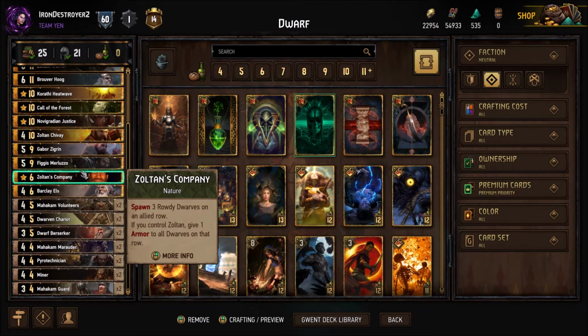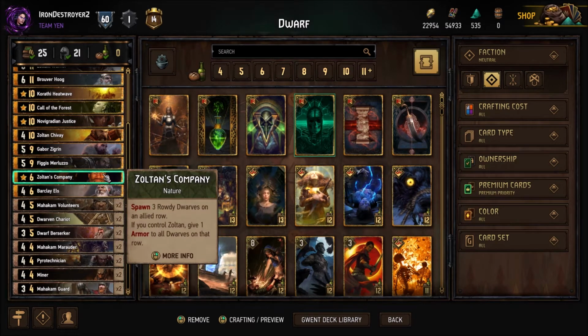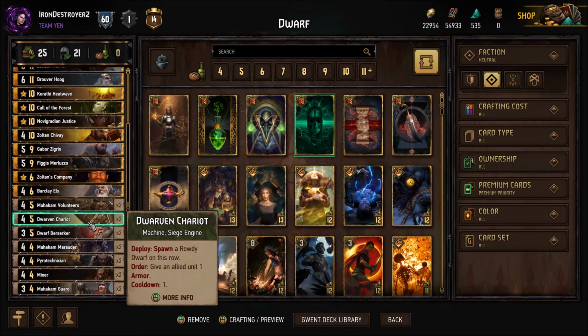Zoltan's company spawns 3 Rowdy Dwarves, which is good for Monroe, but the real reason this is really useful is because we actually have 2 Zoltans in our deck, right? Zoltan Warrior and Zoltan Chibi, the one with resilience. So the company effect where if you control Zoltan it gives 1 armor to all dwarves on the row comes up quite frequently. It's really good versus random damage from stuff like the cut-up guys that Senior plays, or from some of the Skellige cards that do random damage. And also against other dwarf decks, right, with Berserkers doing random damage.